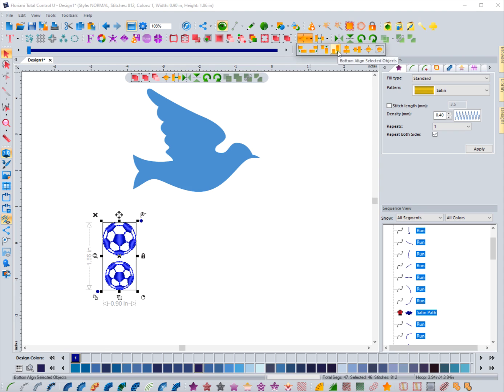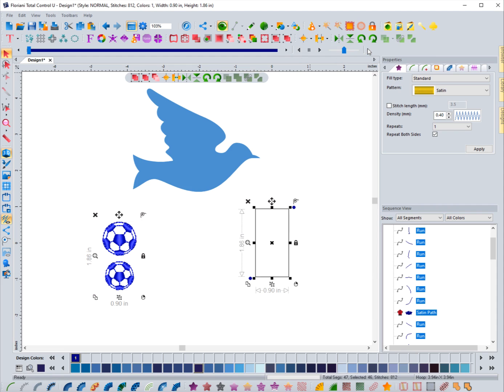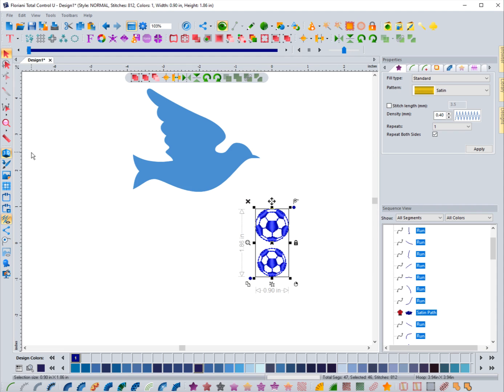And let's see here. The other things that we can do with this one would be, I didn't show you how to center to the rulers. What the rulers are right here, you can see where it's 0 right here and it's 0 right here. If I click this icon right here, center to rulers, you can see here it's centered vertically and horizontally to the rulers, 0 and 0. So that's an option you have.